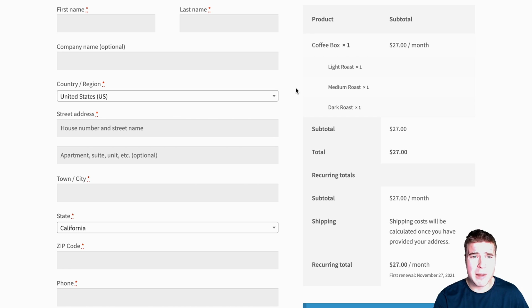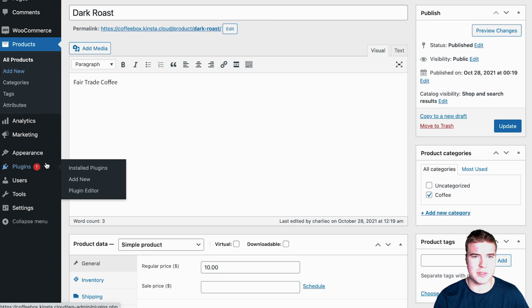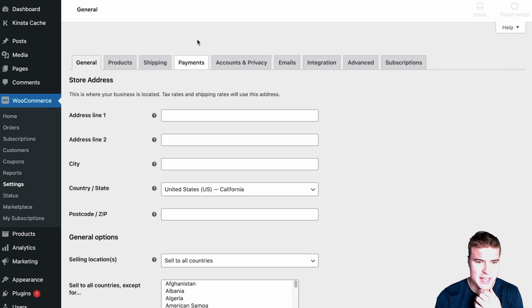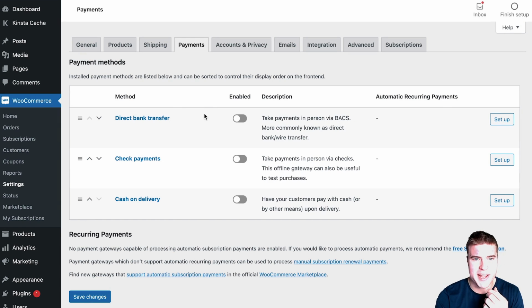So I'm going to go back here, go to plugins, and go back to the WooCommerce settings. I'm going to click payments. Right now I don't have any payment methods to use.